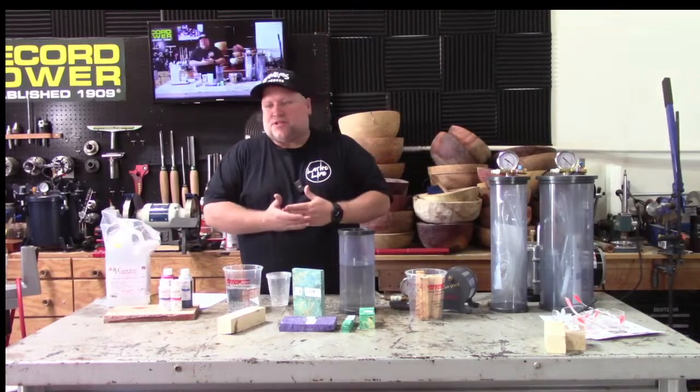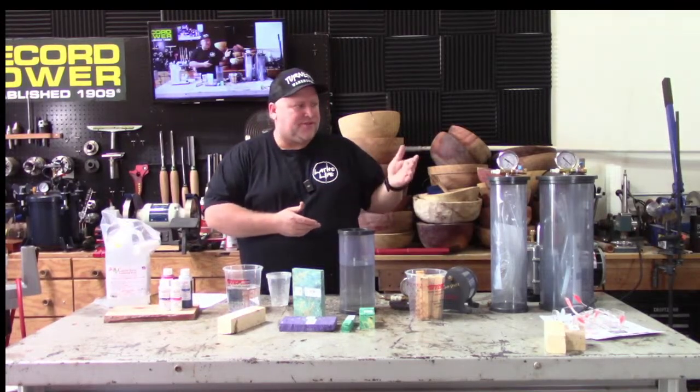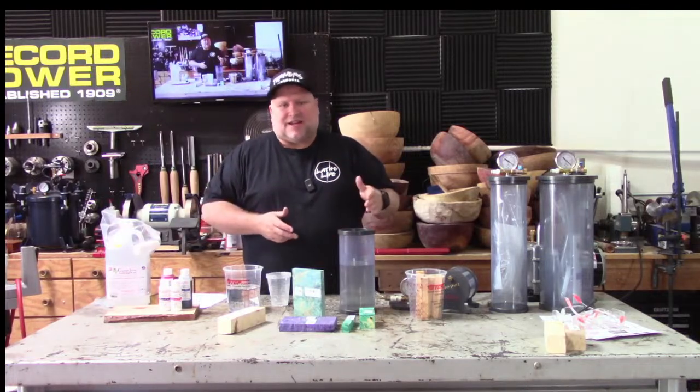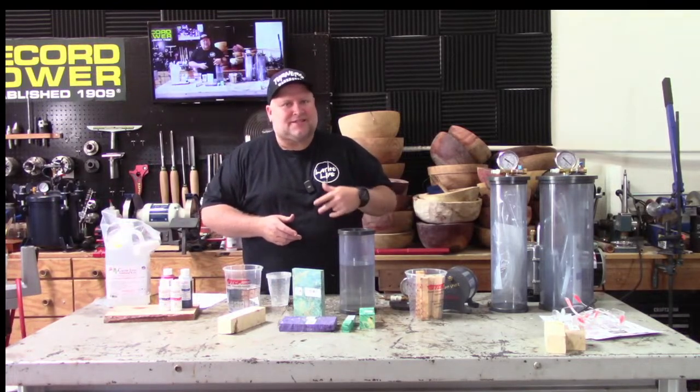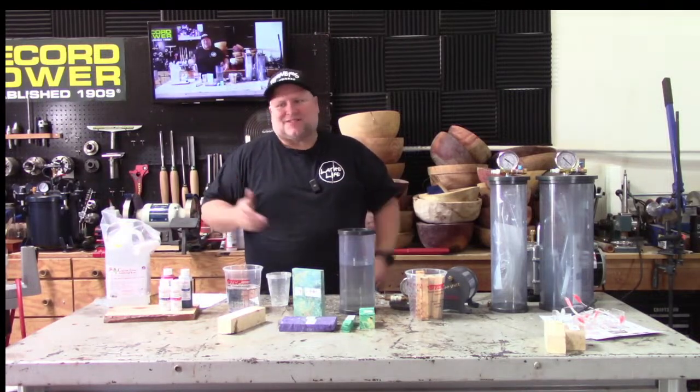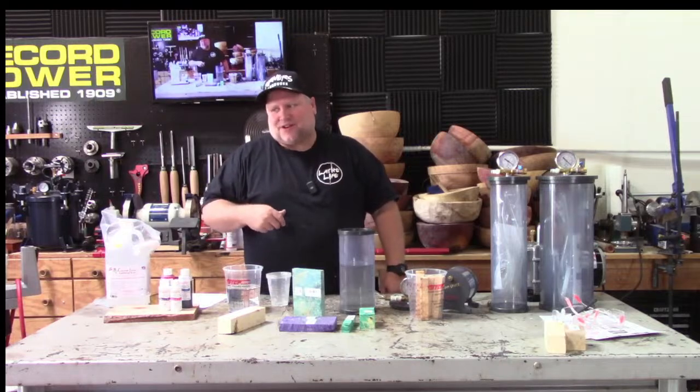People often use toaster ovens, and you can get a toaster oven fairly inexpensively, either new or from a thrift store or whatever. I would not get a toaster oven at a thrift store. I tried it twice, both terrible. One almost caught on fire, one didn't work. So for the price of a toaster oven, just get one dedicated to this if you're going to do it.